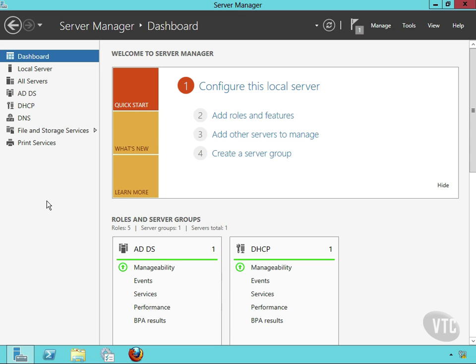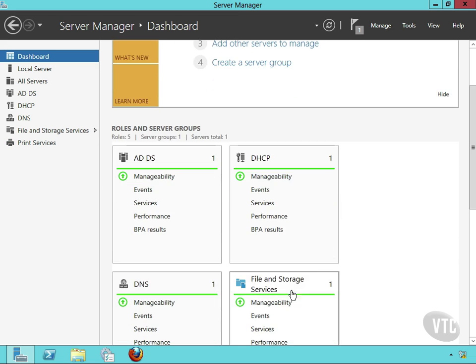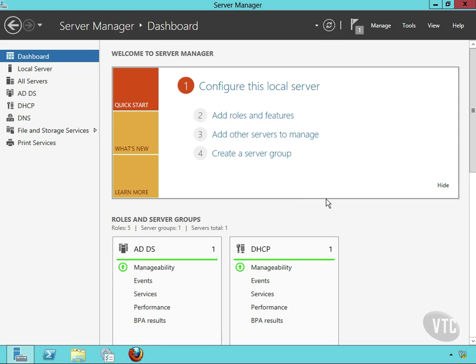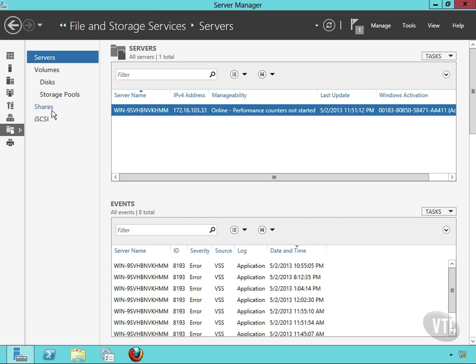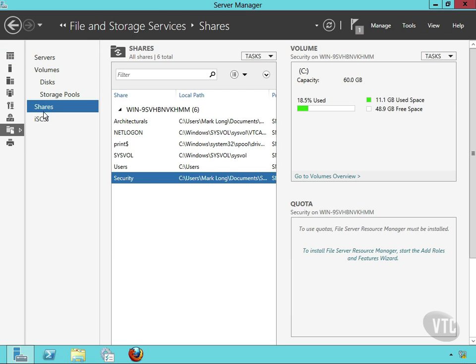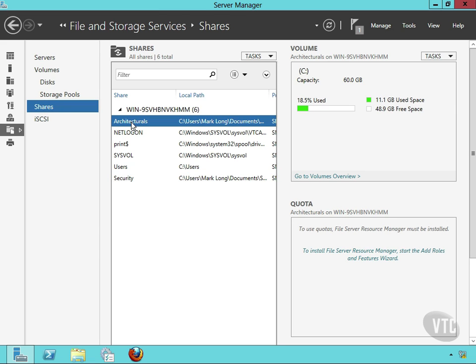First of all, to turn on or turn off access-based enumeration, we're going to go into the Server Manager just like you see here, and notice that I have File and Storage Services loaded as the role on my machine. If I click on it over here in the tree, it will bring it up, and I can go to Shares here, and work on a share by share basis, for example the architectural share.